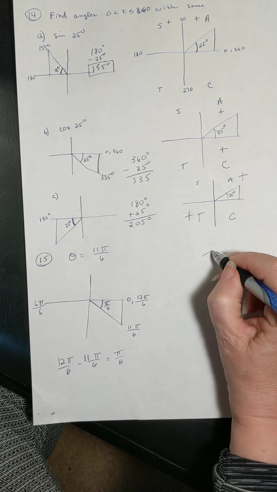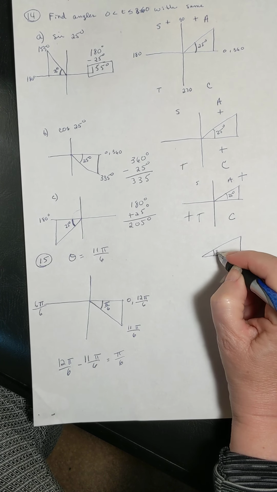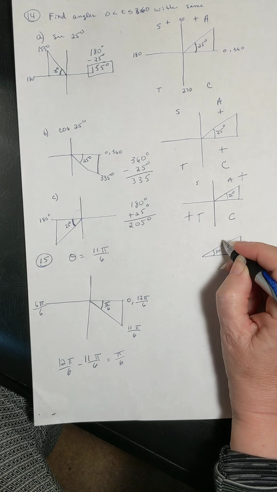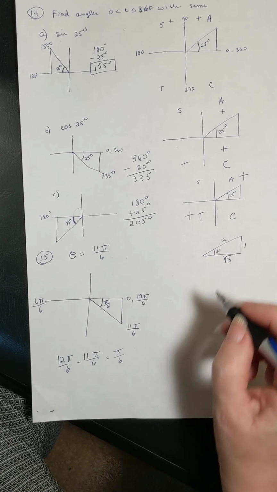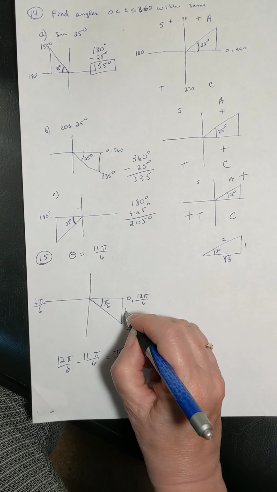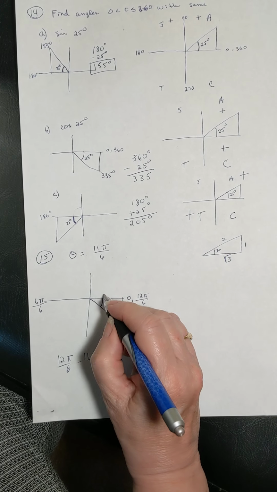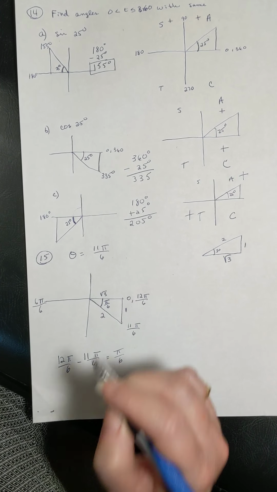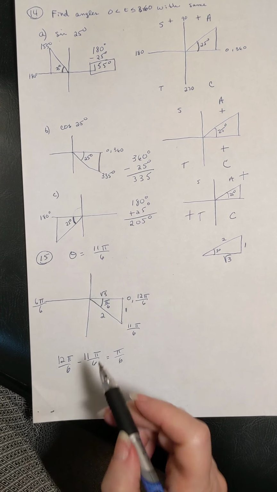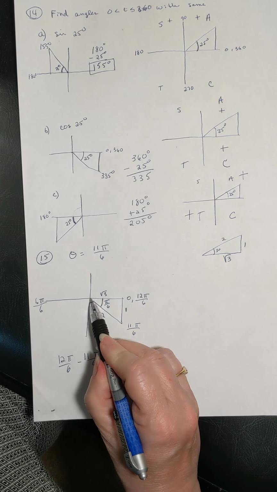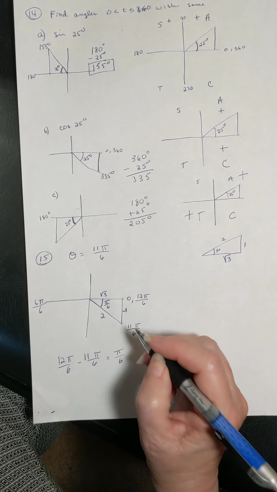So the 30-degree angle is the smallest one that we have. So here's 30 degrees, and it's 1, 2, square root of 3. Remember, the 30 is opposite the 1. So the vertical line is 1, horizontal line is square root of 3, and the hypotenuse is 2. All right? But we're not in the first quadrant anymore, so something is negative. So starting at my origin, I'm going in the positive x direction, but the negative y direction. So this will be negative.